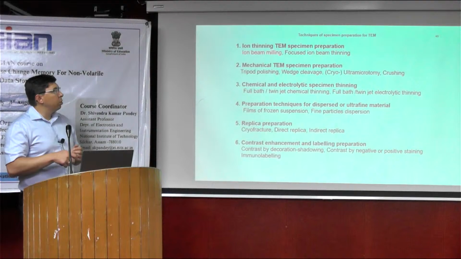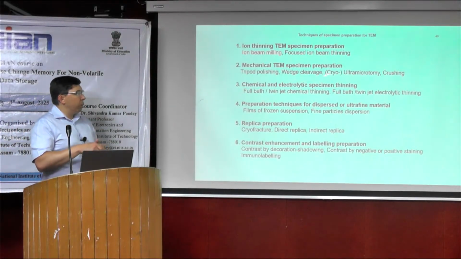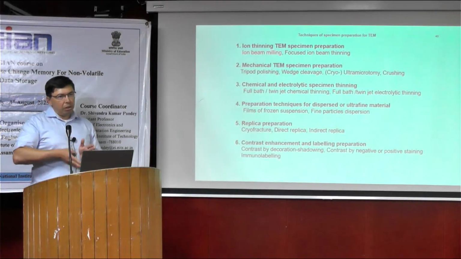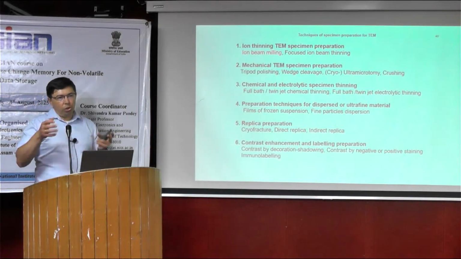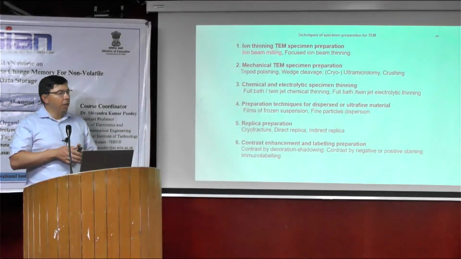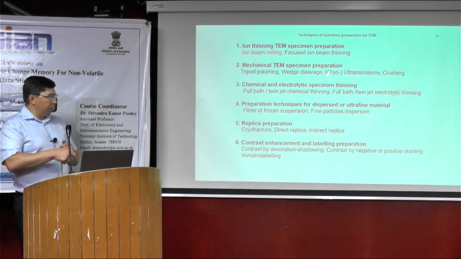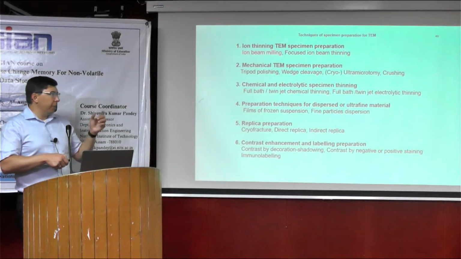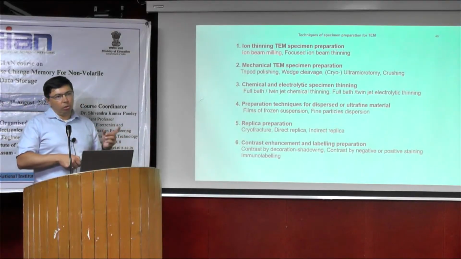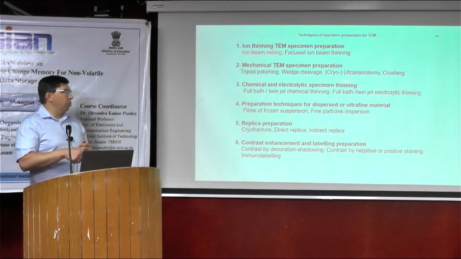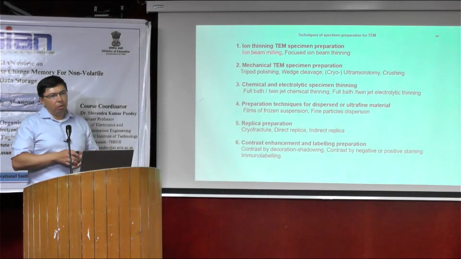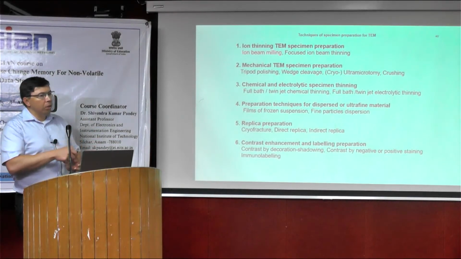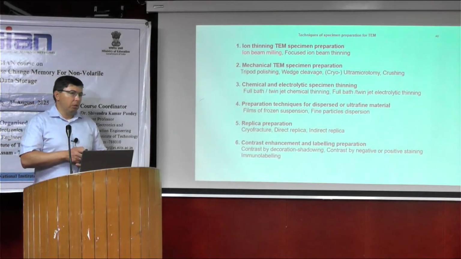Of course, you can also use ultramicrotomy, which is also a very nice method. Here you use a diamond knife to cut your specimen, like if you imagine you have cheese and you slice it with a knife. It's also used, but this is very expensive. The knife is very expensive, like 1,000 euros, and you need to learn how to do it, and it's time consuming. So for chalcogenides, FIB or ion beam milling is one of the best choices to prepare the sample.